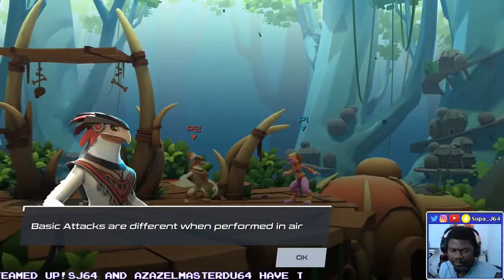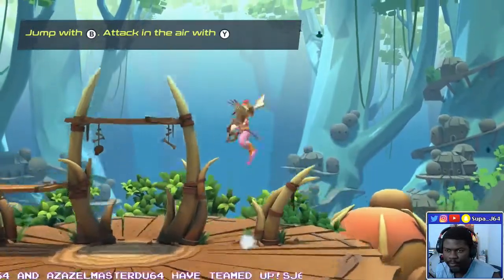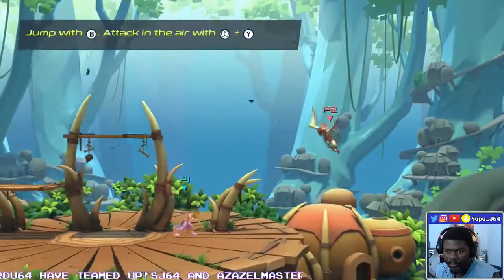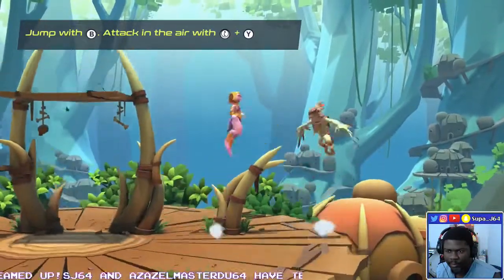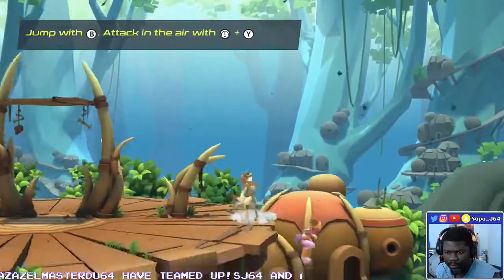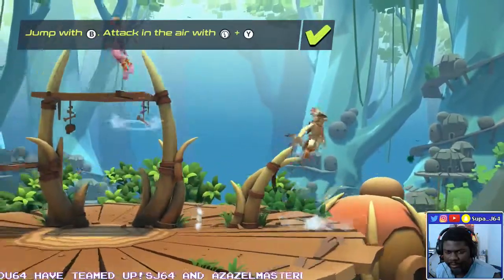Basic attacks can also be performed in the air, of course. Jump with B, do a neutral air, back air, up air. Wait, is the forward and the back air the same? Okay, no, it's different. Down air. Come on, stop jumping. Oh shit. That Sonic down air. Come on guys, be original. Oh no, that's not bad.